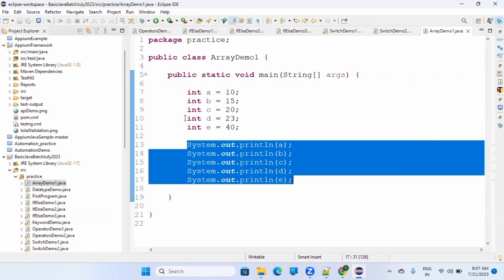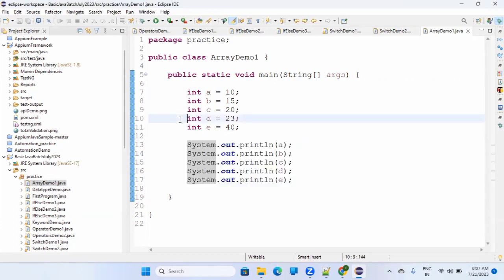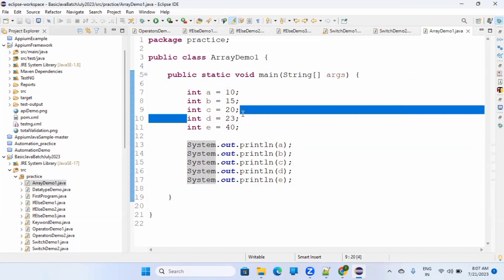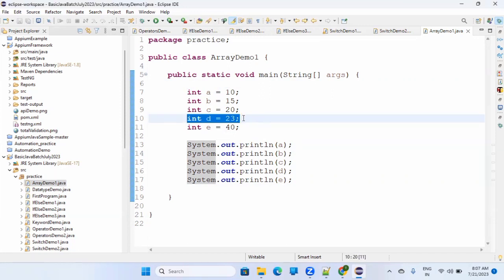Another question may be, let's say I want to print only the student name who has roll number 23. But then you don't know where 23 is, right? You may remember the variable name, but where is that 23 stored? That is also gone, right? Because there are 5,000 variables, 5,000 values.